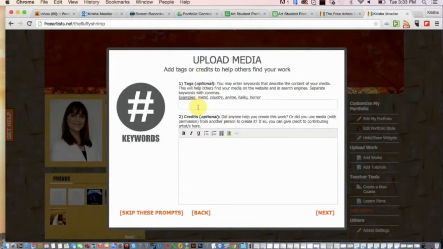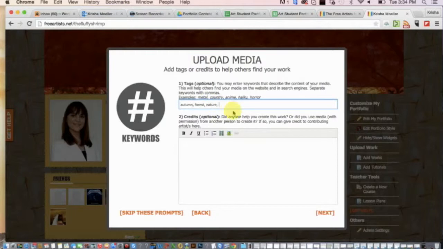All right, now it's going to ask me to tag my work. So in this case, my pictures are of an autumn forest. So I can type in autumn, comma, forest, comma, nature, comma. Tags are optional, but you definitely want to tag your work, because this is going to help people search for it. If somebody wants to find your artwork and there are no tags on it, they won't be able to find it in the search results. So you want to make sure you give it some tags.